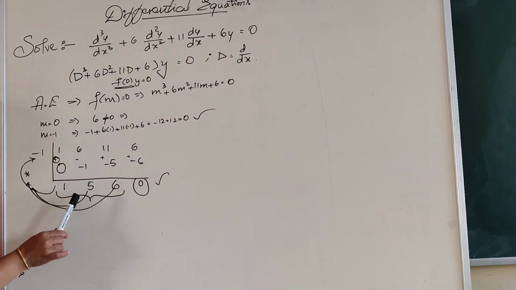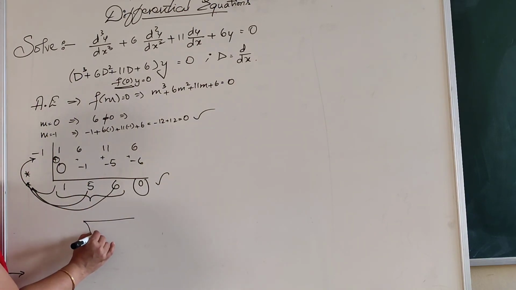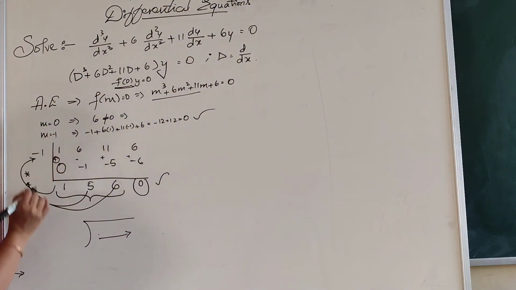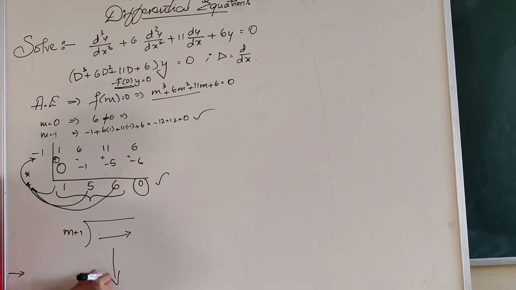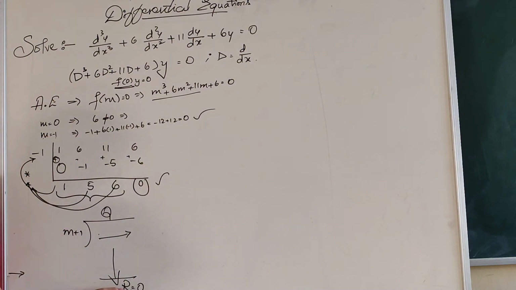These numbers are going to give you the quotient. For example, see, this is a normal division, and here we are supposed to write this particular polynomial and consider m equal to minus 1, meaning m plus 1, and then you apply long division, you get a quotient here, and the remainder should be 0 because this is a factor. This remainder you obtain here, and the quotient are these values. Got it? So this is how you can relate the normal division with the synthetic division.